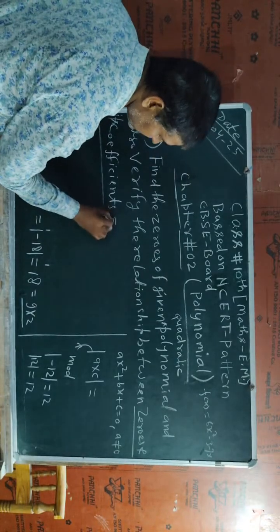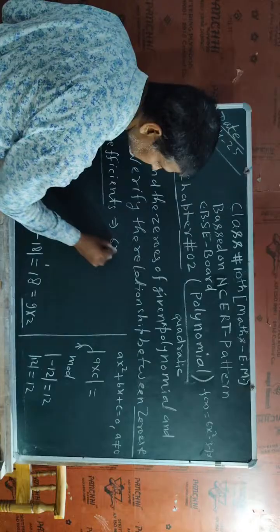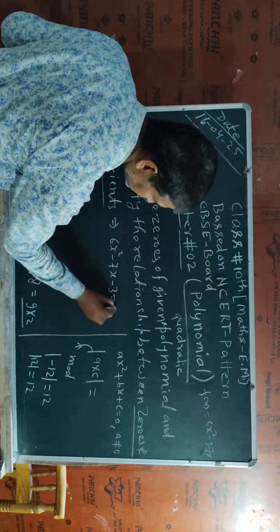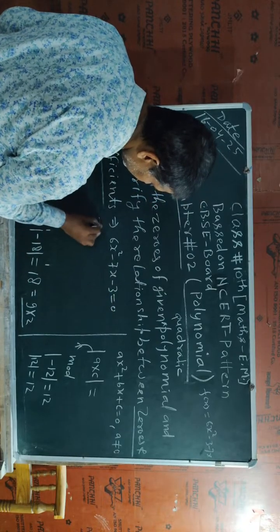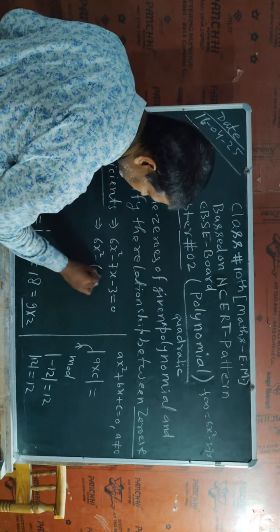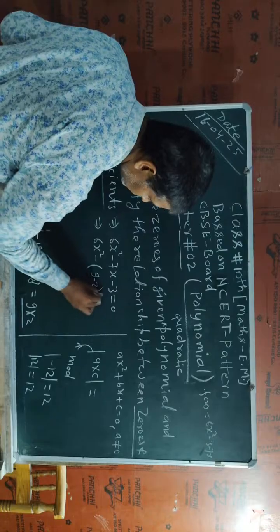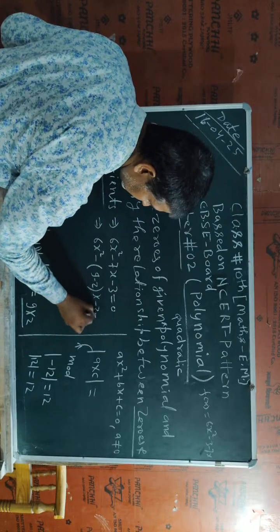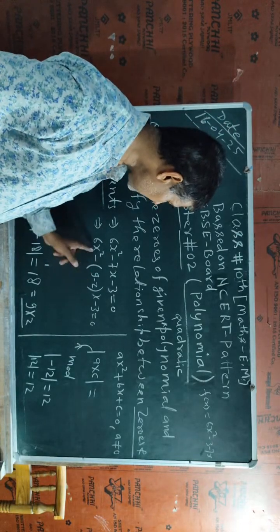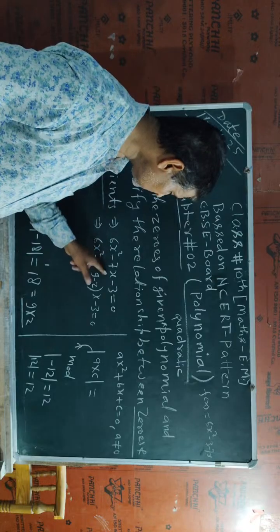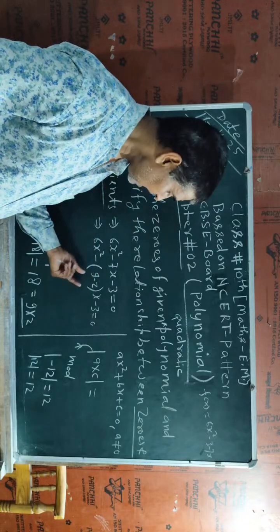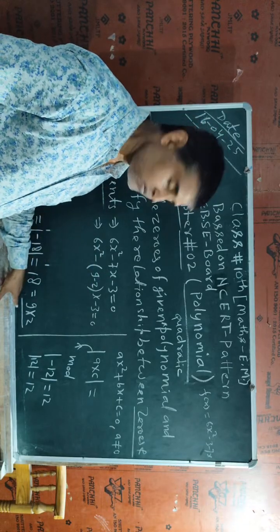So here I have written 6x square minus 7x minus 3, which is equal to 0. This is the quadratic equation. Again here I will write, implies that 6x square, in the bracket I will write 9 minus 2 into x, minus 3 is equal to 0. If I subtract 9 minus 2, it will become 7, and here is minus. So 6x square minus 7x minus 3 is available. Okay, student, so this equation I can arrange like this with the help of this concept.